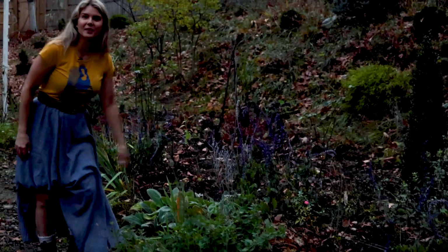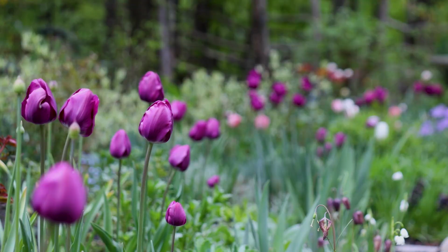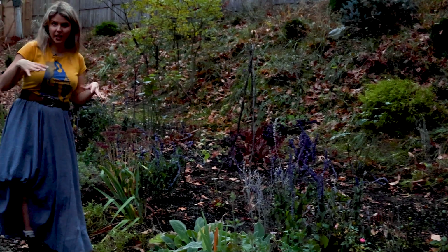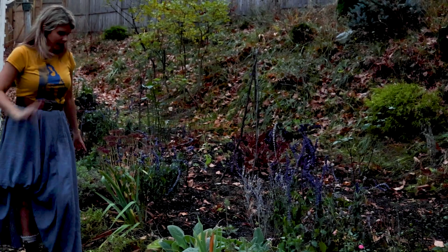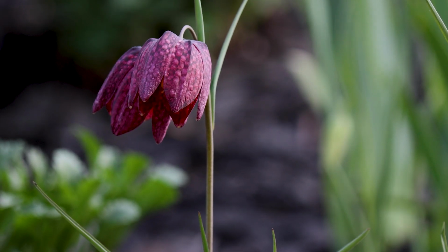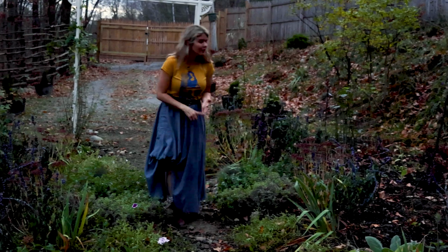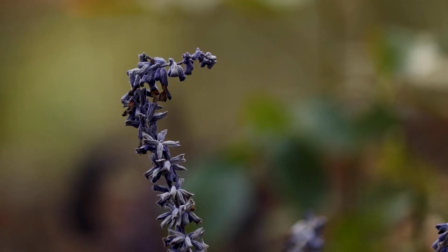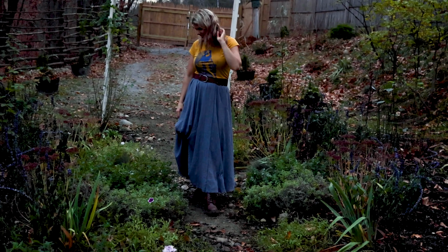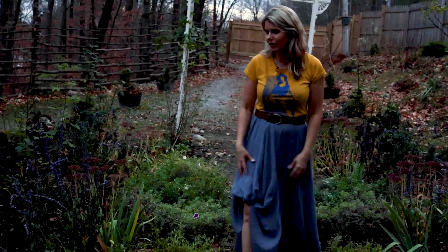So yeah, we left up some of the annuals. I think we're going to come through and put in tulips a little bit farther back so we don't have to worry as much about the foliage. And then in the front, I think we're going to do some more early bulbs along the front. I think that'll be really, really nice. We're going to leave up the salvia for as long as we can. We're going to leave all of the annuals and everything until we absolutely have to pull them, just so we can have a little bit of that greenery.